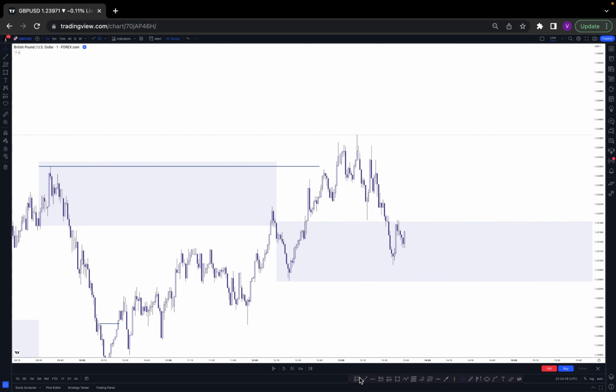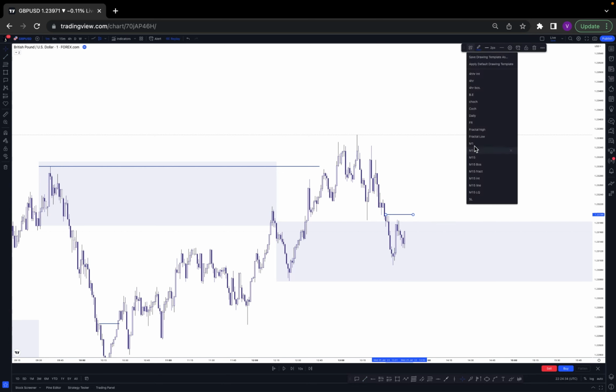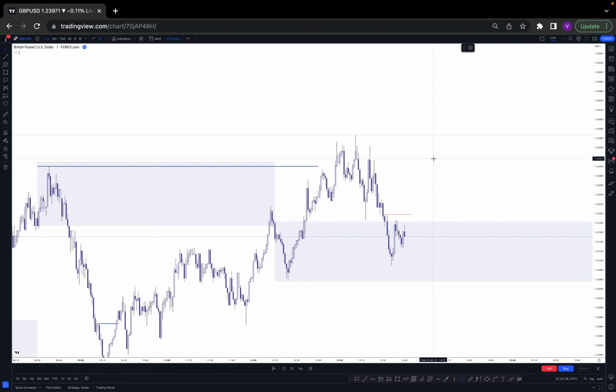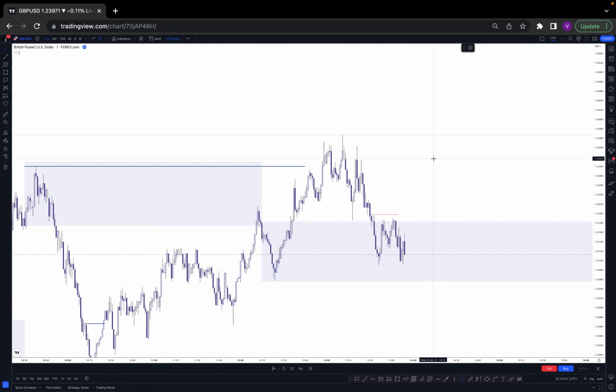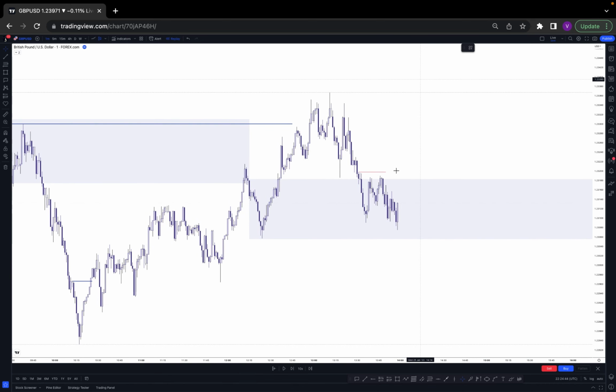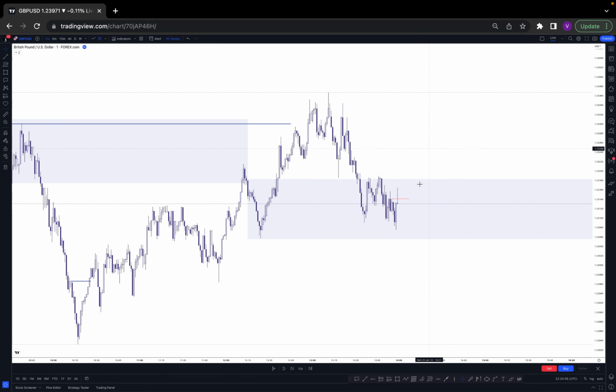What I did was wait for confirmation, and after we broke above this high, I waited for that high to go. Let's play this forward, and that high did not go. We made a new low, and we have a new change of character zone. Then that change of character zone was broken, and price switched bullish.